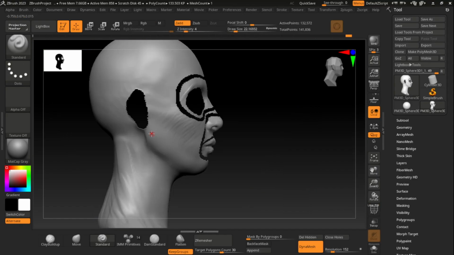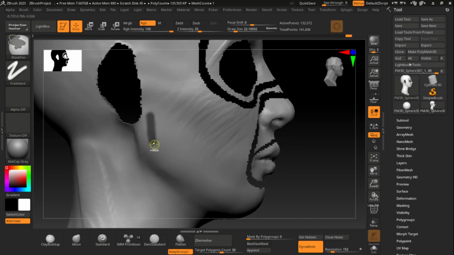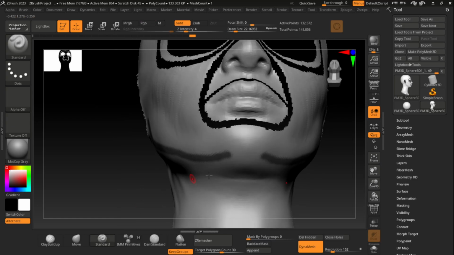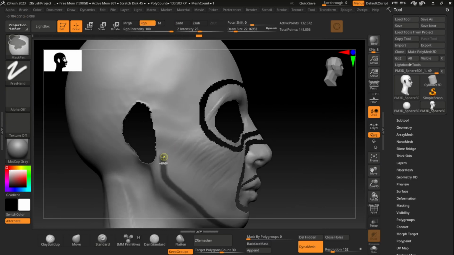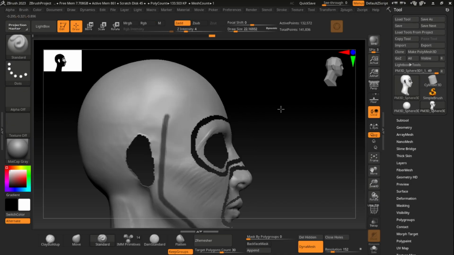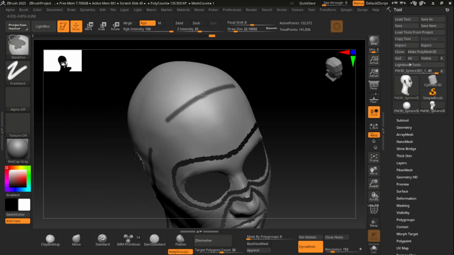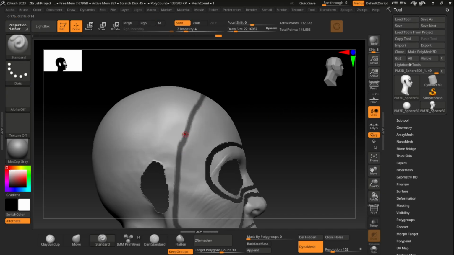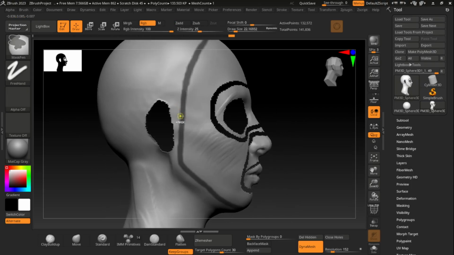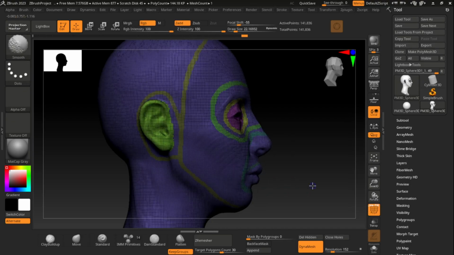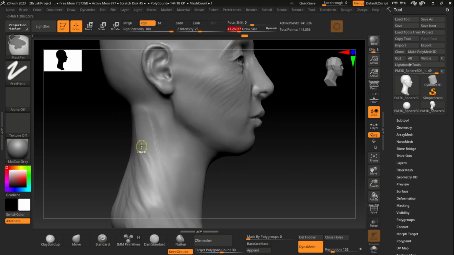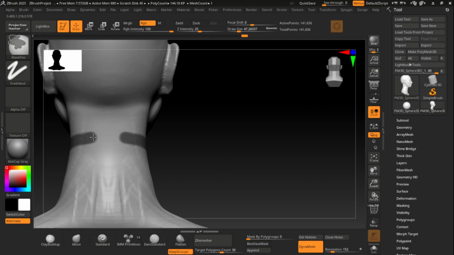I also draw a mask around the entire face, and within that mask I select the area around the ear. And I'm now creating a final polygroup around the neck.